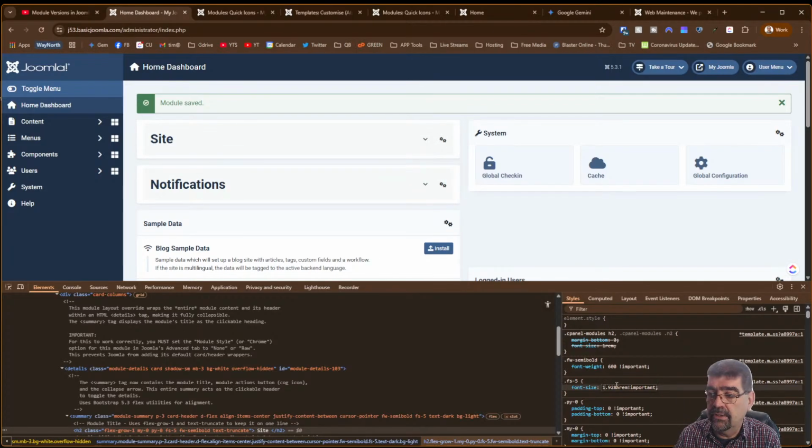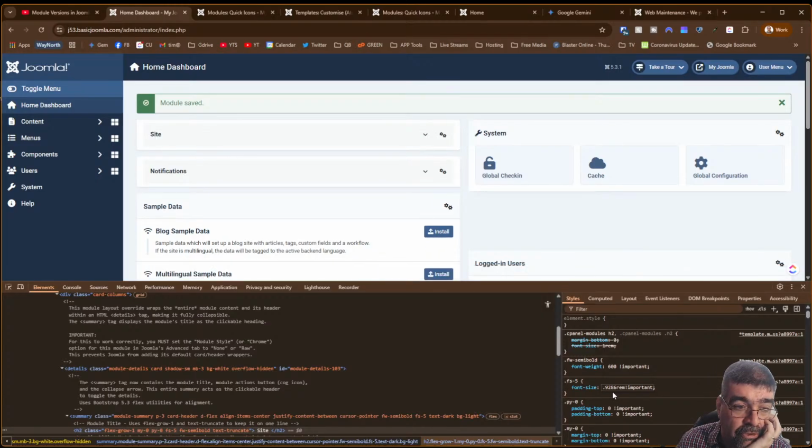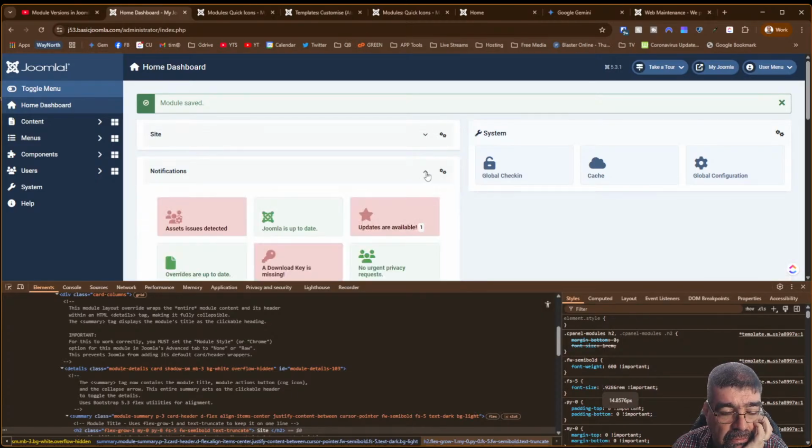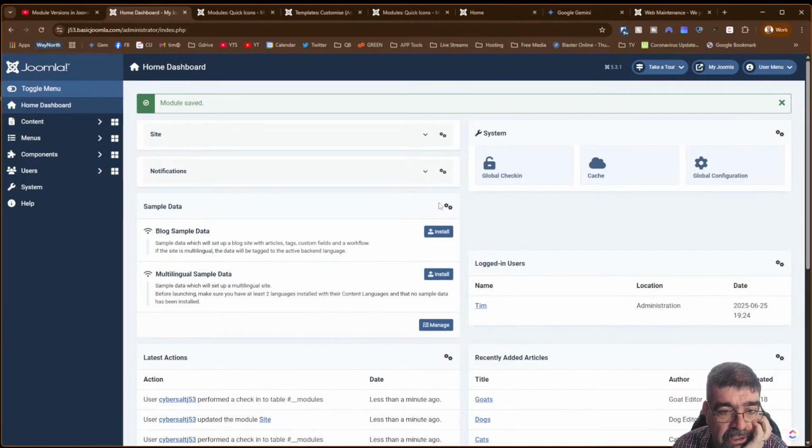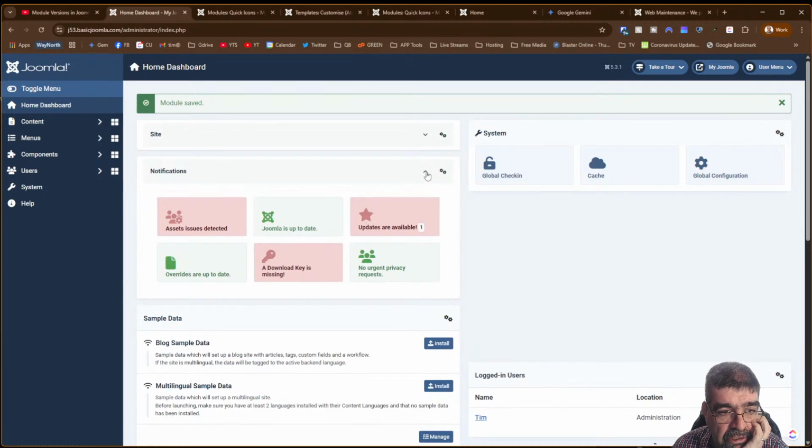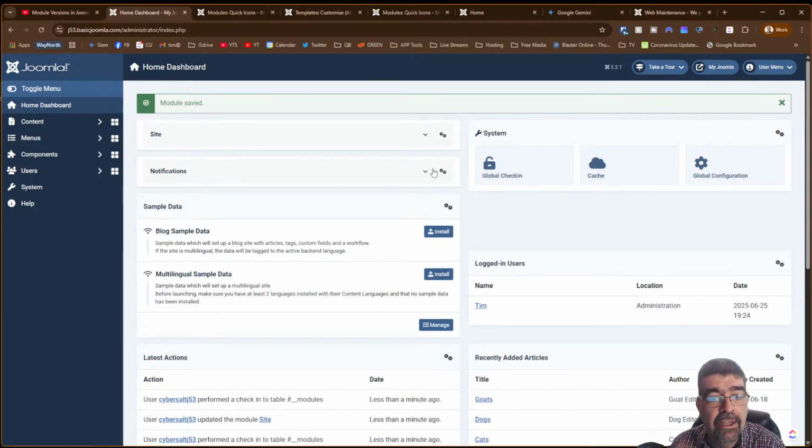Yeah, it is a nice layout. Yeah, I like that. It actually works out really well. Interesting, it shows the gear. Oh, that's right. Yeah, it works really nice.